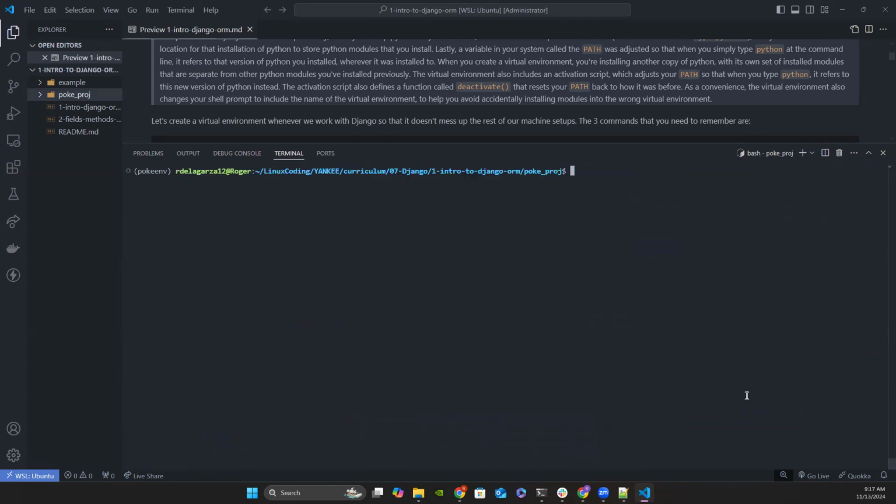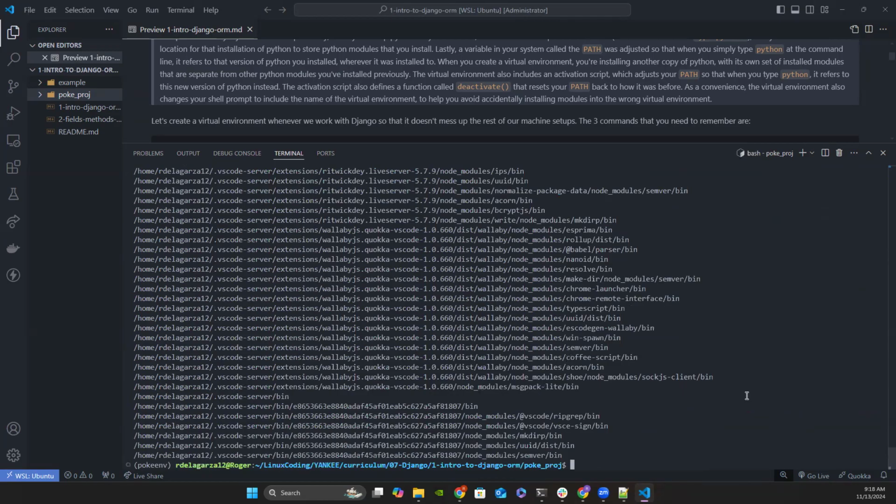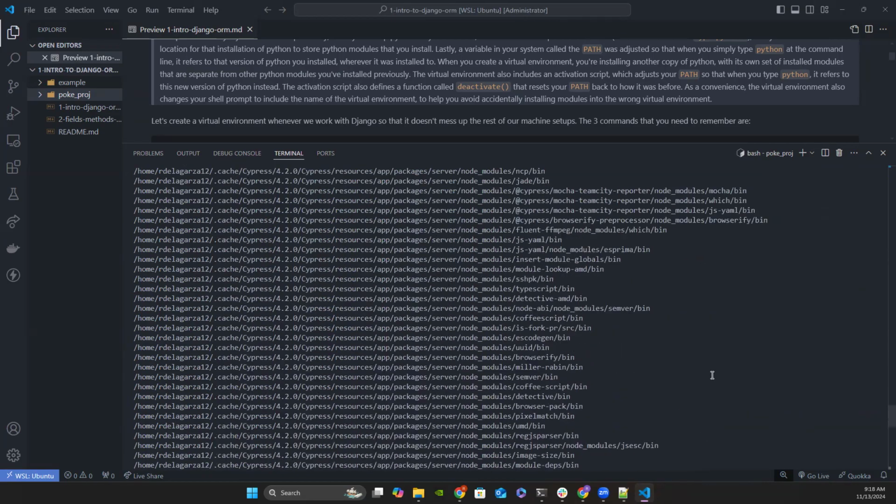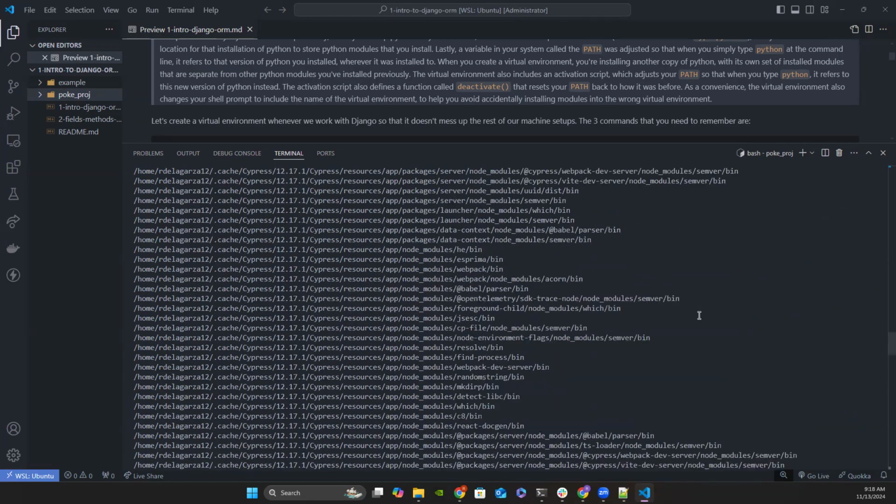Let's clear this up. I think if I want to get a more accurate location of it, I can say type C and then name bin. Okay, this gives me a little bit less stuff, but still a lot.